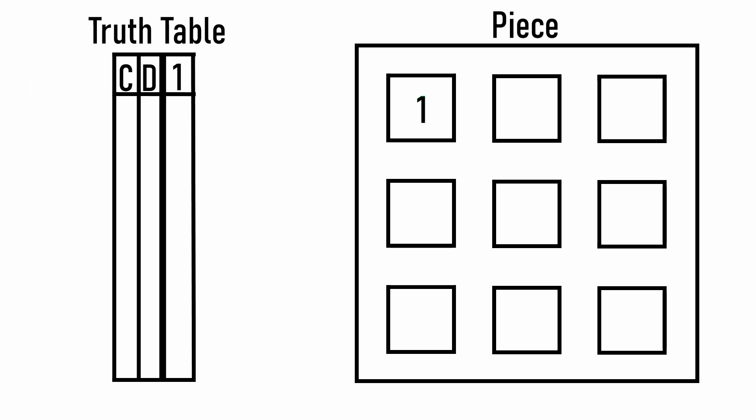Let's just look at the individual inputs right now. Okay, with our two inputs, which I'll call C and D, we can begin creating our truth table. I'll write these on the left. We'll need to write every possible combination of C and D to show what the output will do in each possible state. Now we can write the output here, which I'll call 1, since it's the first pixel in this nine pixel piece.